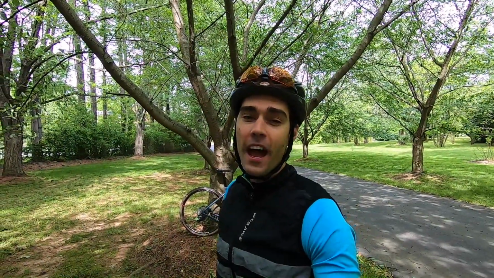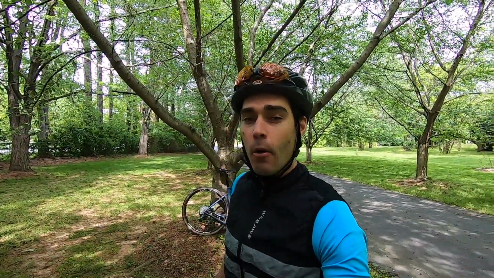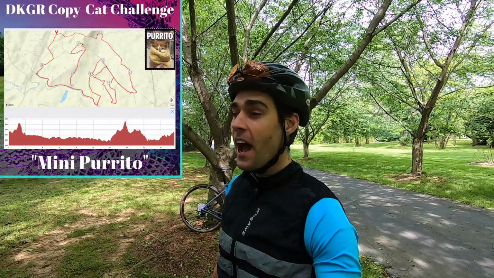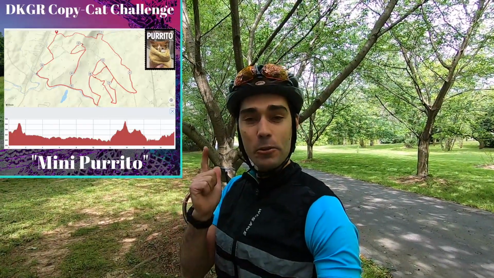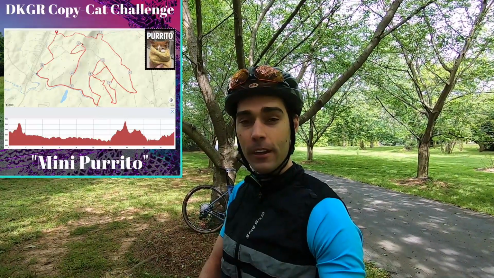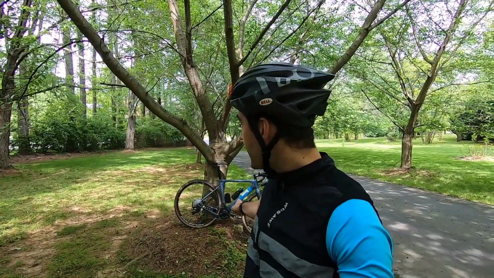It's all about trying to mimic one of the routes that they've got in this race. With a play on words there for their name, the shorter route in their race is called the Mini Purrito. Get it? Burrito. We're going to try and replicate that course today in both distance and elevation. The actual route is about 19.2 miles, roughly 31 kilometers, and it stacks up at about 1,100 feet, or roughly 330 meters of ascending. That's what I'm going to try and replicate out there today.